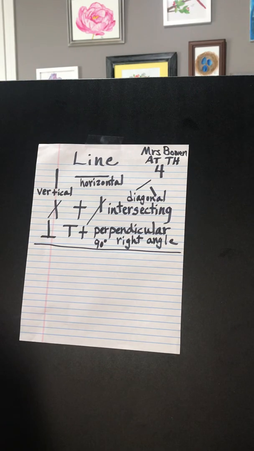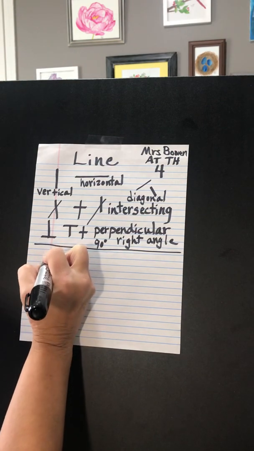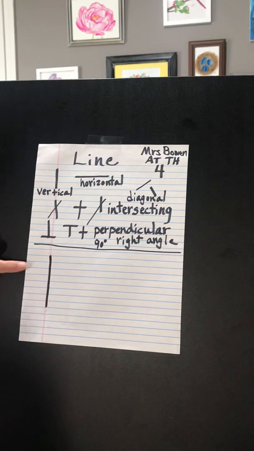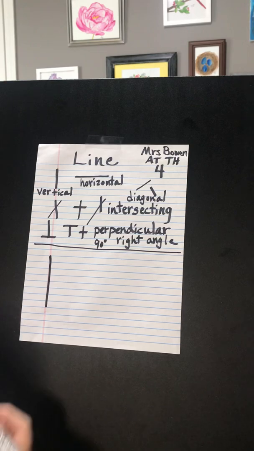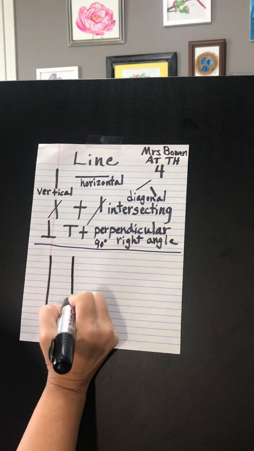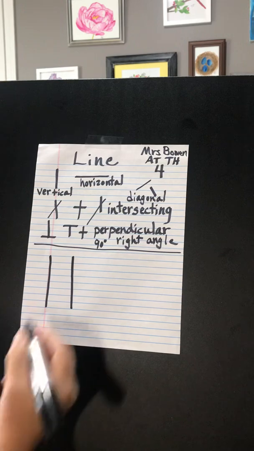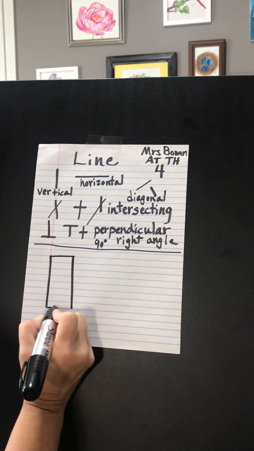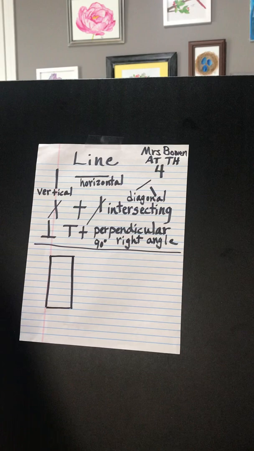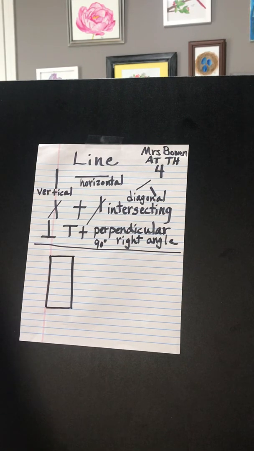Around here, we have landscapes. If we look out our windows, we're going to see trees and forest and farmland. But if you're in a big city and you look out your window, all you're going to see are buildings. So they call it a cityscape. So let's do a vertical line. This one takes up 1, 2, 3, 4, 5, 6, 7, 8 lines on your paper. Let's do another vertical line the same length. And then let's do a horizontal line to make them into rectangles. These are going to look like the big skyscraper buildings that you see in the city.